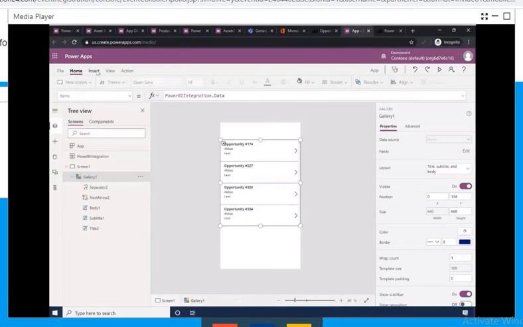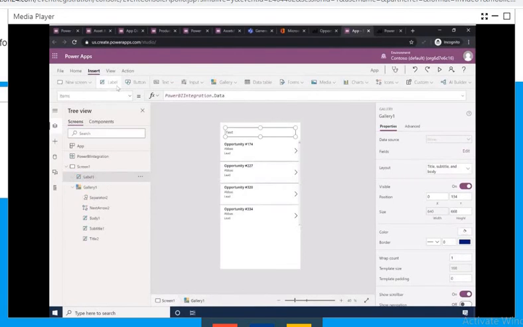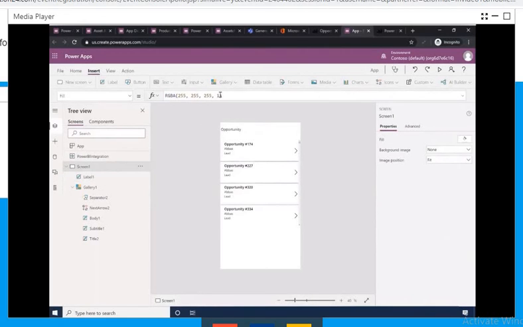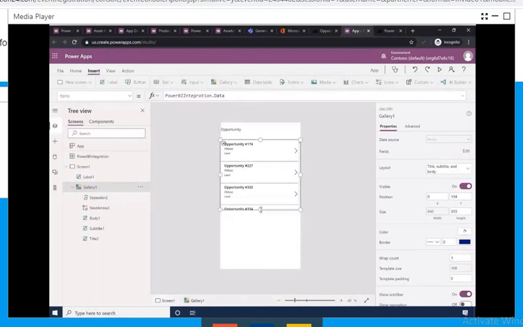So first, let me insert a label. I'll just insert some label over here. Now what I want is that I want certain opportunities to be selected and I want to share that data over Teams on click of a button.